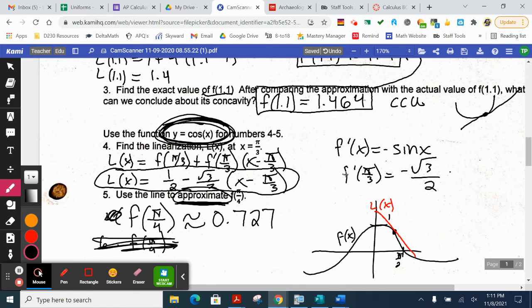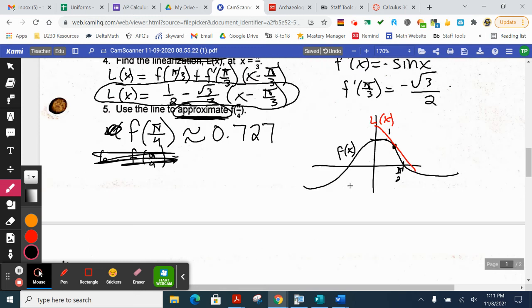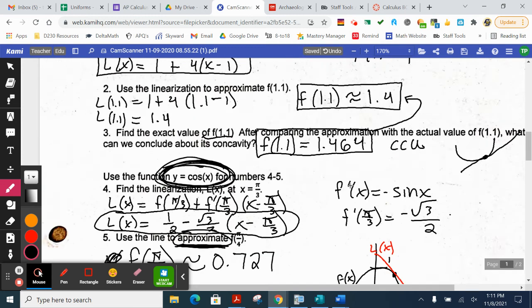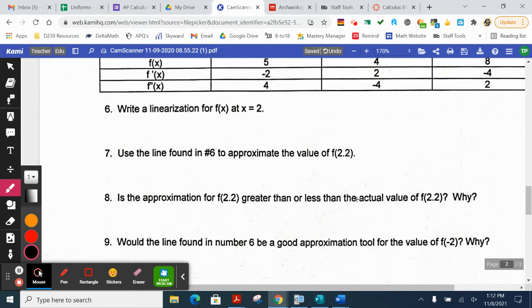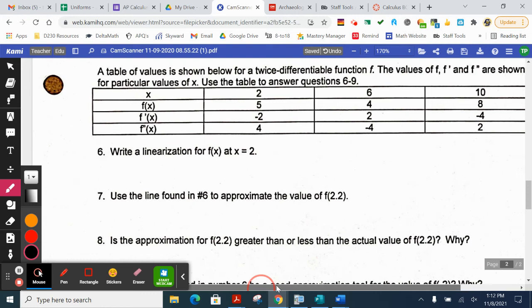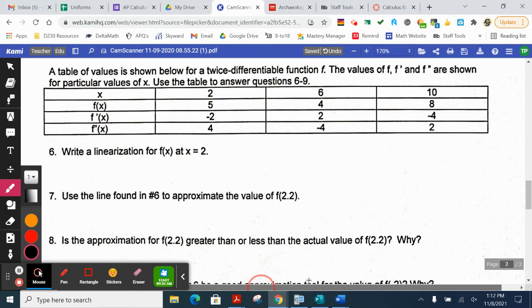All right. So now I think what I was waiting for Joe to ask, and this is a legitimate question, is why would we want to do this approximation method if I actually have the function and I could just plug in pi over 4, right, Joe? All right. A lot of times we just have a bunch of data points, and these data points don't model some nice, perfect little function. So we have to have approximation tools.